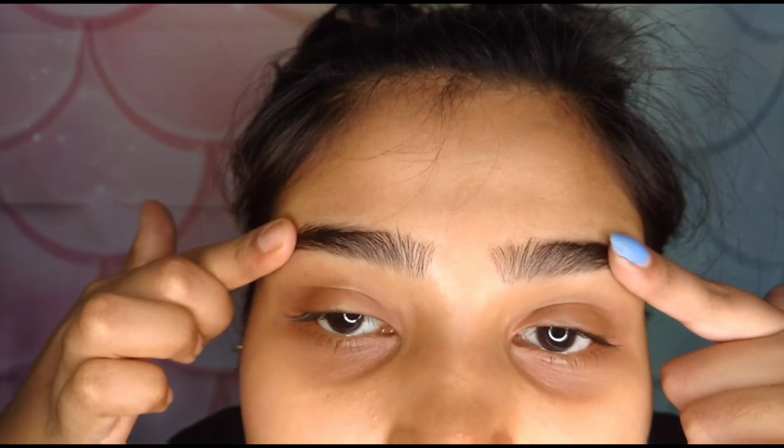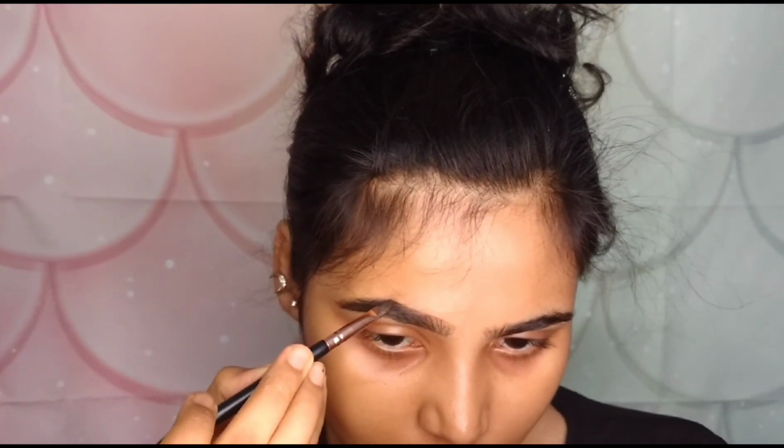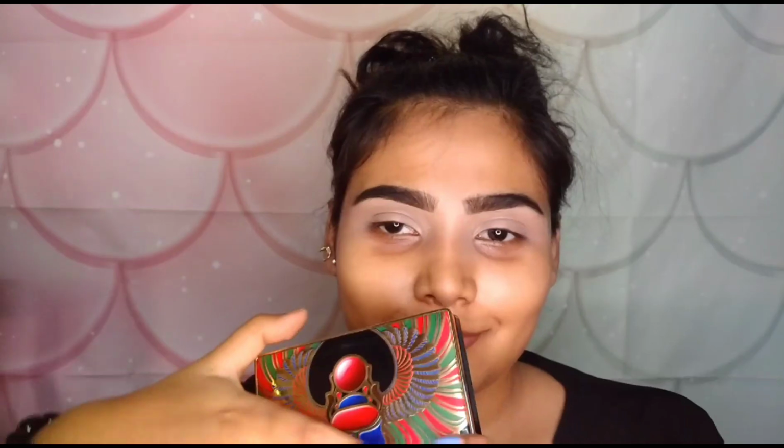Starting off with a clean and bare face, I'll do my eyebrows first, and I'm using iMagic brow pomade with a spoolie and angle brush. I will be just filling in the gaps in my brows, just normal. Brush the eyebrows to distribute the product evenly.